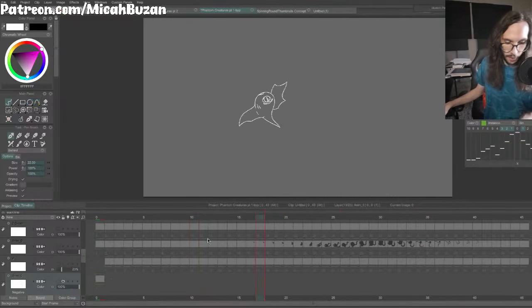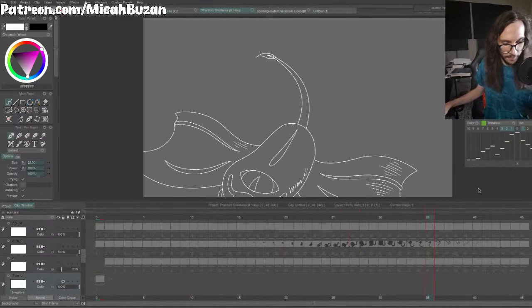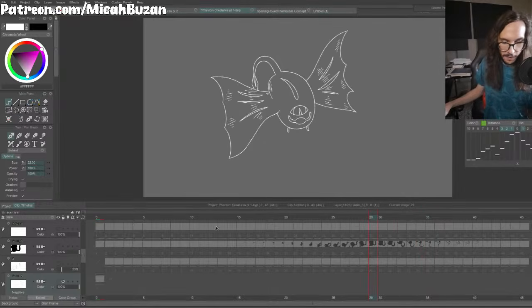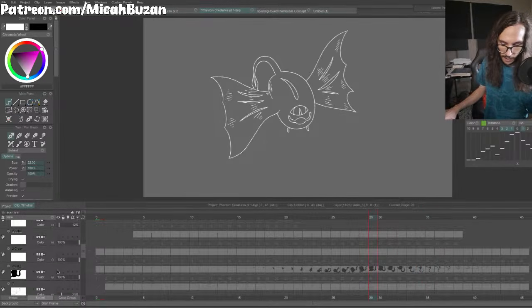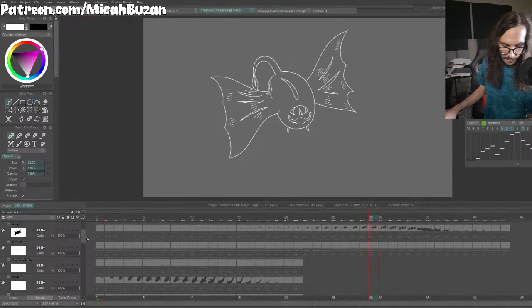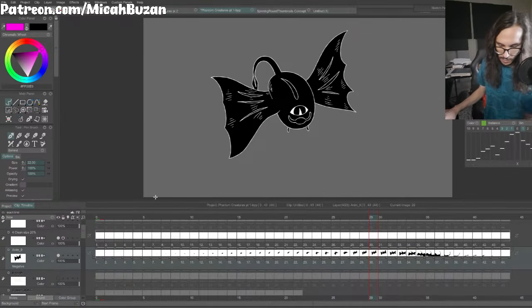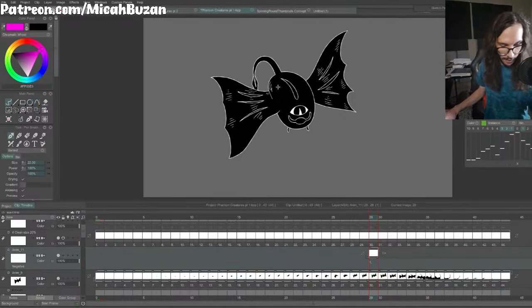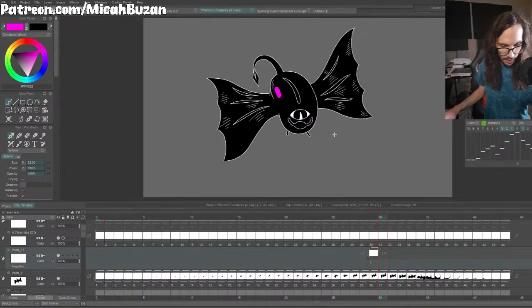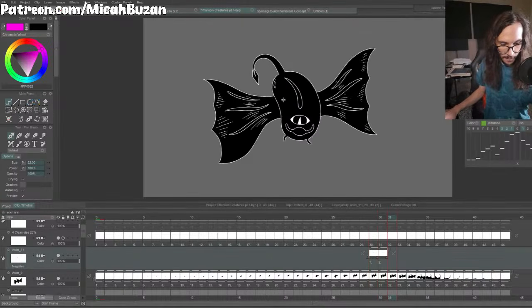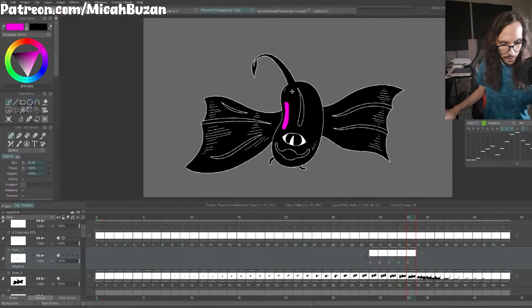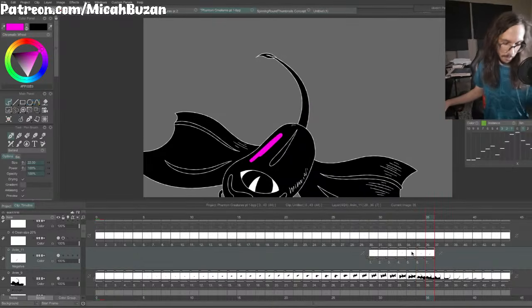And keep the color and line layers separate in case you have to change the colors. Then if I was doing highlights or shading, I would create another layer on top of this specifically for the highlights, and then another layer specifically for the shadows. So I would create another layer, and this could be the cell shading layer, and I'd go by frame, drawing in the cell shading if this character was cell shaded that way.